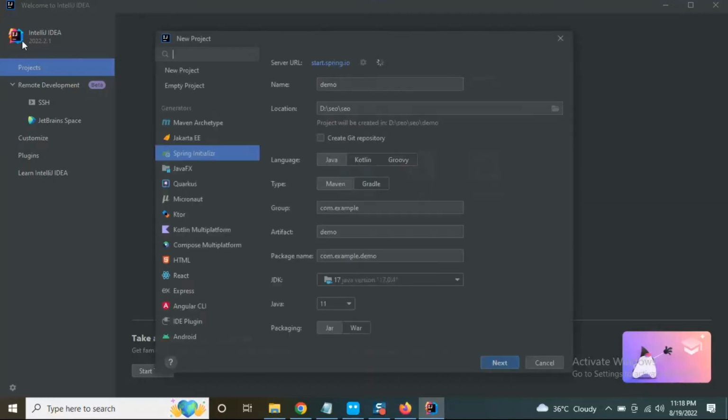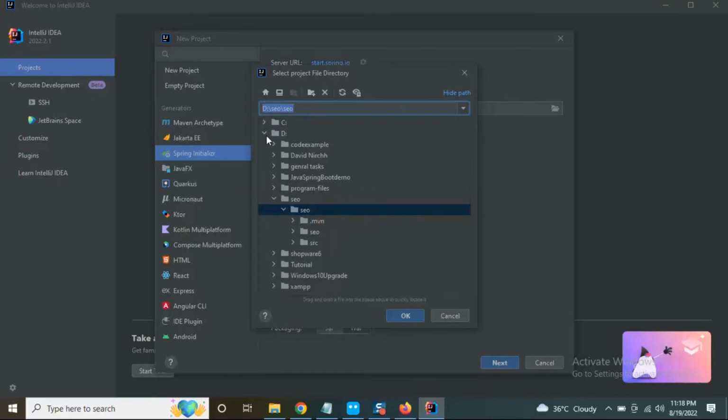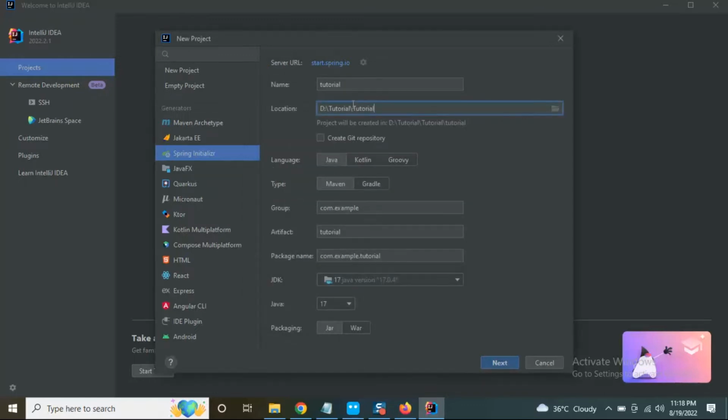Here is my IDE, IntelliJ, but you can use whatever you like, whatever you feel is convenient. Here is the directory we created for the tutorial.